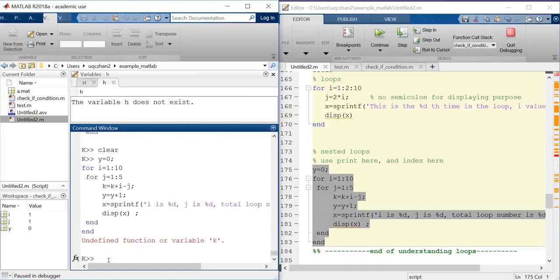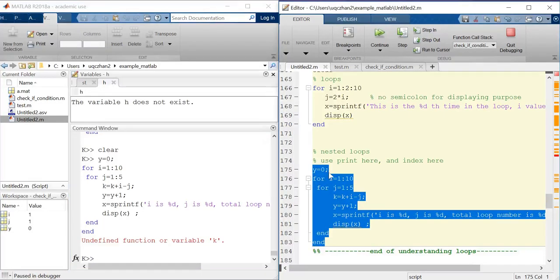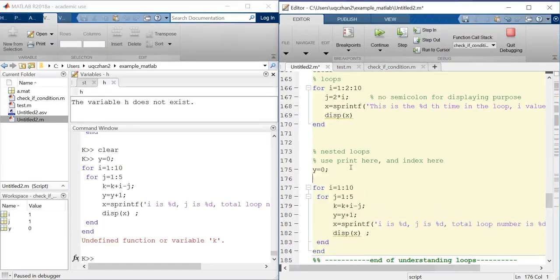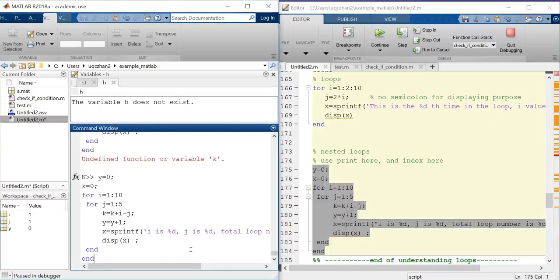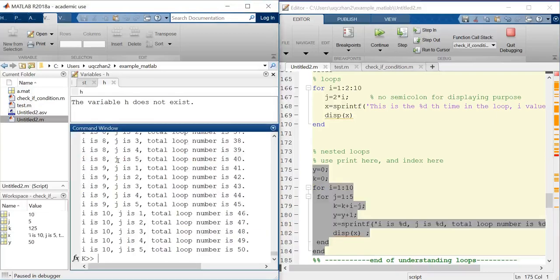Okay, so undefined function for K. Where have we got a K? So K is here. So we need to basically say K is equal to 0 here. And that will solve the problem. You see, the total number of executions is 50.